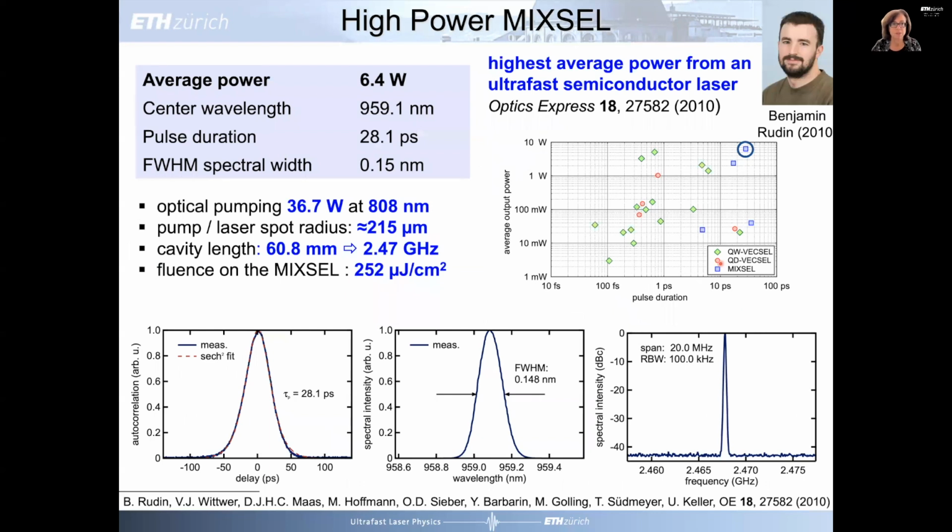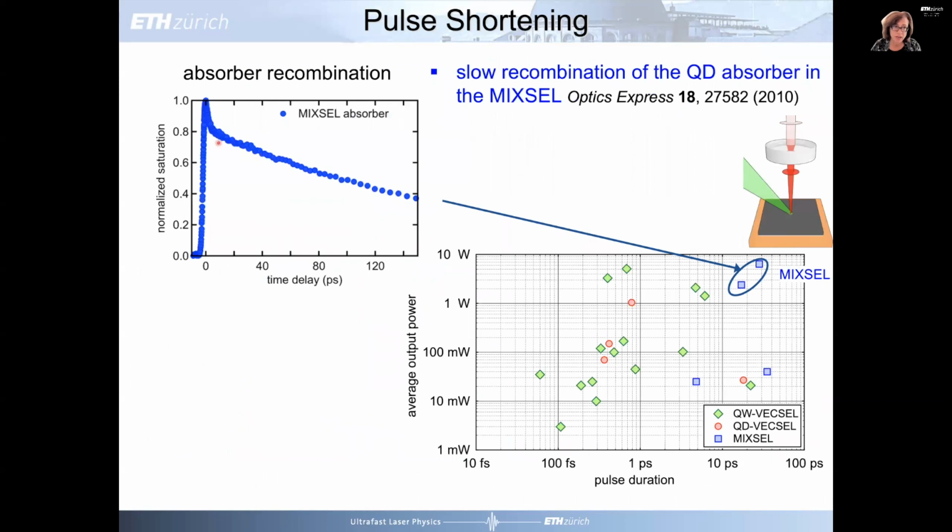This is the result. We got nice output power, over 6 watts at 960 nanometers. The only disappointment was that we had picosecond pulses, not 30 picosecond pulses. A further investigation of this integrated structure, however, showed that because of the annealing of this quantum dot semiconductor saturable absorber, they became slow. The recovery time was over 100 picoseconds, and that was not fast enough to get the short pulses.